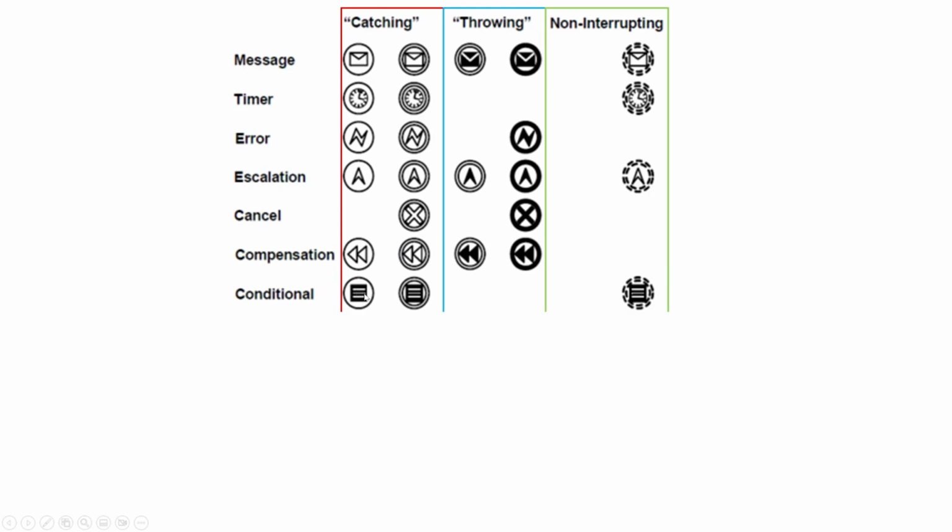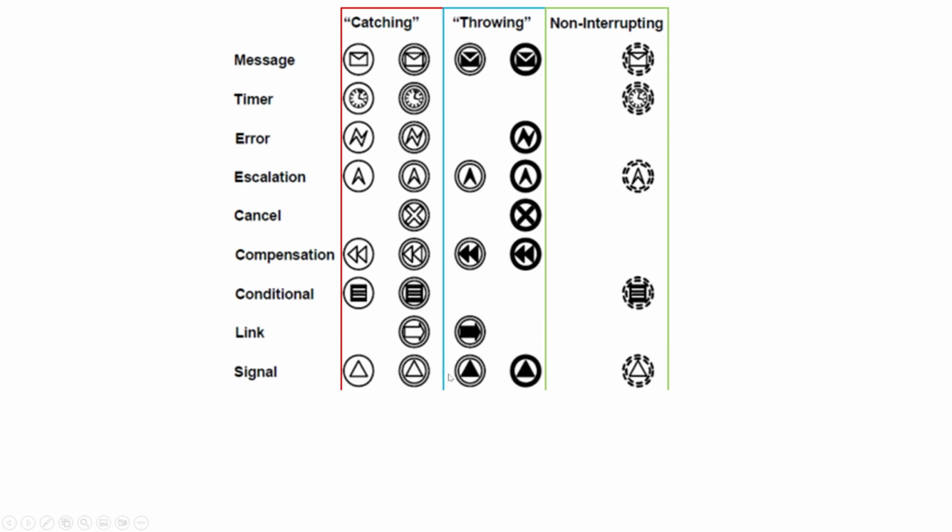Then we have conditional events. And a conditional event is very generic. It could be almost everything. Any condition, like one condition could be if the variable x equals 10, then we're going to do something. Or when the car arrives, whatever. Any condition could be a conditional event. Then we have links. Links are very rare. You will very rarely find these events. For example, a good use case is if you draw a BPMN diagram on paper and the paper is too small, you use these events to link to the next paper where the process proceeds. So it's very uncommon to use it.